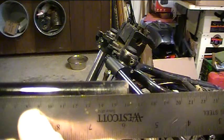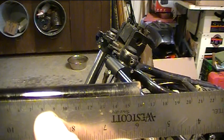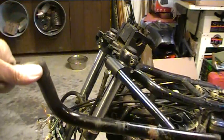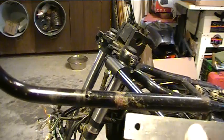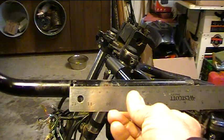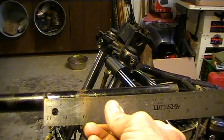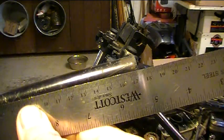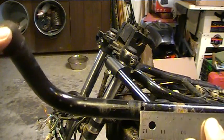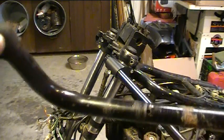And as you can see right there, I think you can see that, 160 millimeters, 16 centimeters. Now, you probably should not assume that that's going to be the same for the other side, and it's not. The other side is a little different. It has different controls. That's 170 millimeters to the end. So it's about a 3/16 hole, I think. So I'll go measure that on the bars, get that on the drill press, and drill those holes.